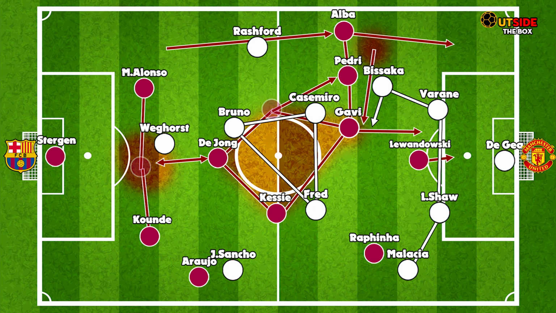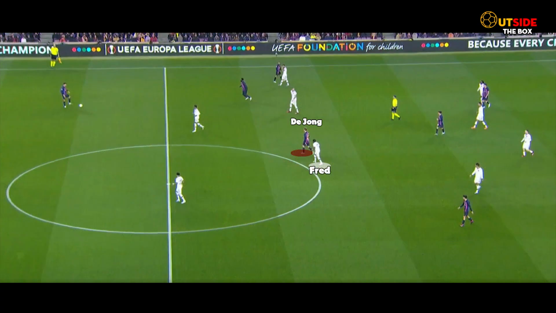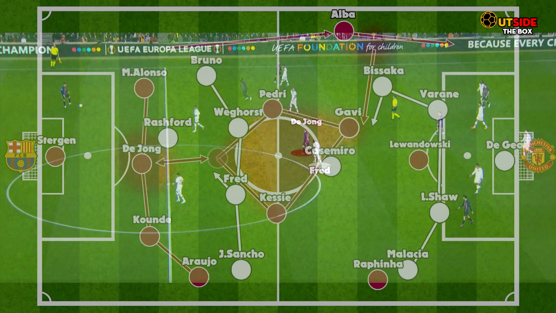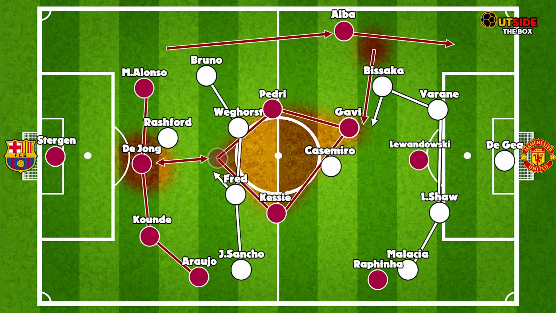Another concern for Ten Hag was how to stop the young Spaniard. He knows what his former player is capable of, so he told Fred to man-mark him. The presence of Weghorst in midfield made Barca's central projection even more difficult. We can say that United here used a 4-1-4-1 with Fred following the young Spaniard. Xavi quickly recognized this, thus instructed the Dutchman to drop deep in the build-up phase.